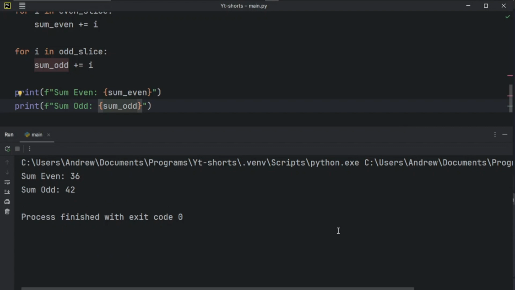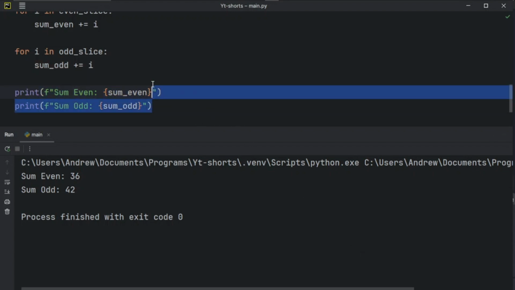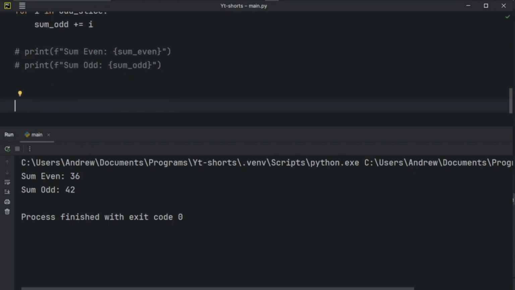So let's just quickly talk about membership in a tuple. Membership is just a way of checking if an item is present in a tuple itself. So just go ahead and comment this out now. I can simply say print, is 2 in my_tuple.